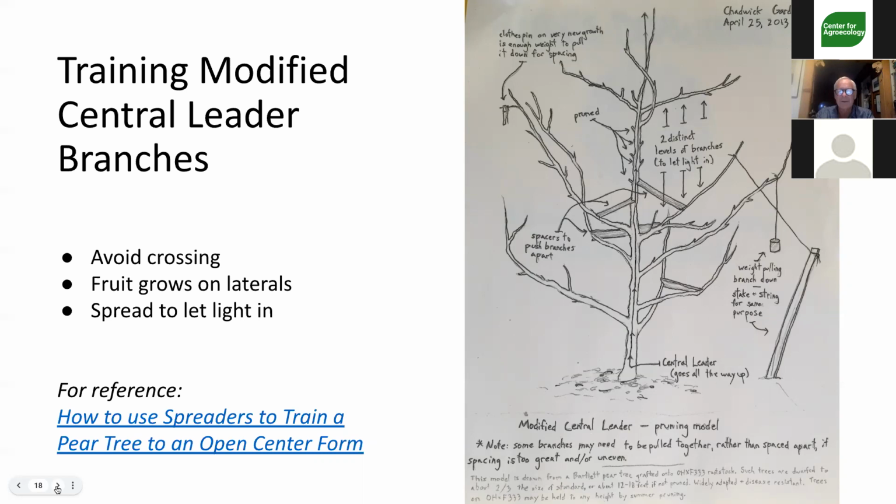And here we have kind of all the bells and whistles. There are a bunch of different things you can do to train a branch. You can see these wooden spreaders here, and that simply moves a branch out and down. If a branch is too vigorous, you spread it towards flat. It slows down growth and increases its fruitfulness. On the right, you see another way to train a branch down is with a tie down. I drive a stake in the ground, tie a string around it.